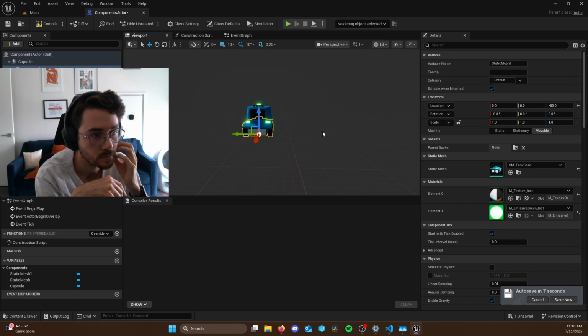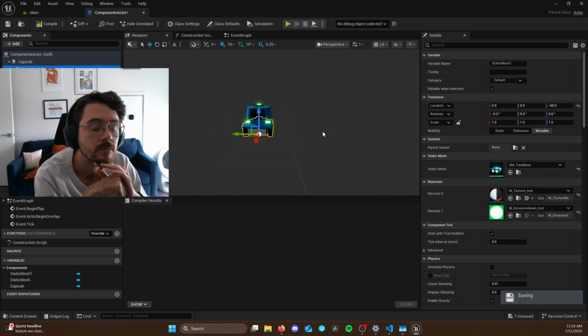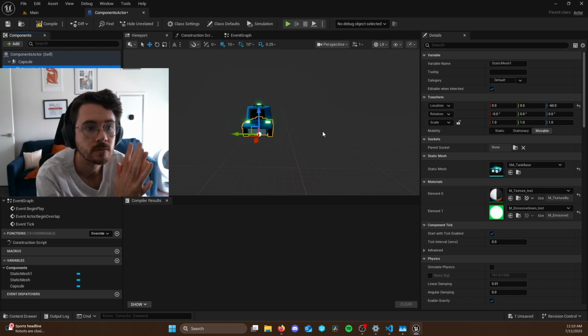Now, once we've added these things to the base pawn class, then anything that we create based on this class will inherit those things. So we could create a tank based on base pawn, and then we could go and create a tower also based on base pawn. And because they're based on base pawn, they inherit these components. The tank can have its own base mesh, its own turret mesh, its own capsule, and its own projectile spawn point. And likewise, the tower will get its own base mesh, turret mesh, capsule component, and projectile spawn point as well. And we'll see very soon how we can assign different meshes to each of these so they look different.